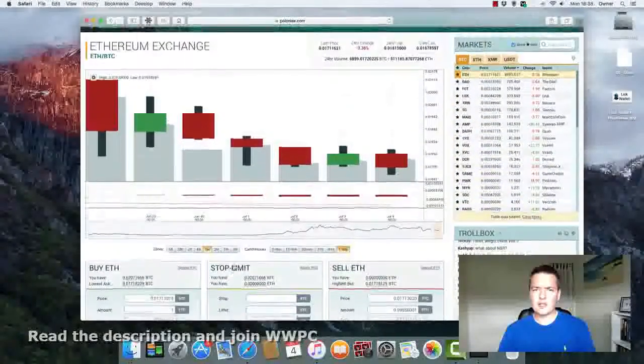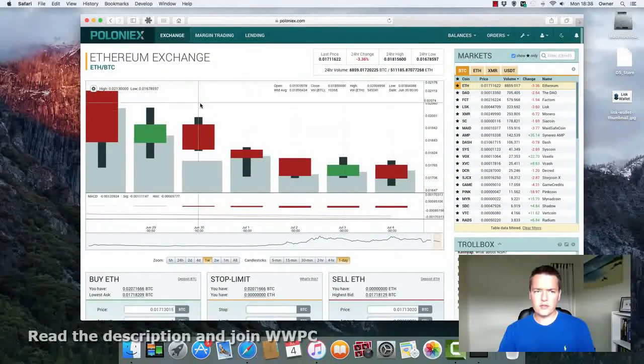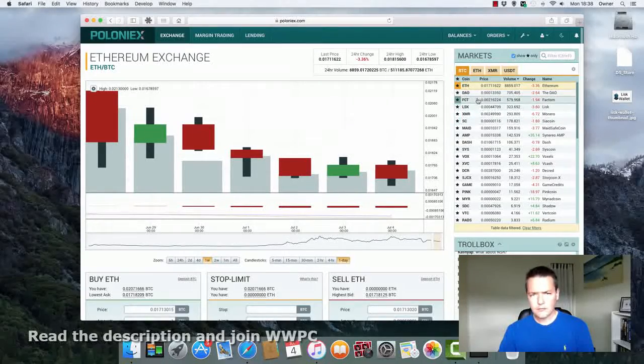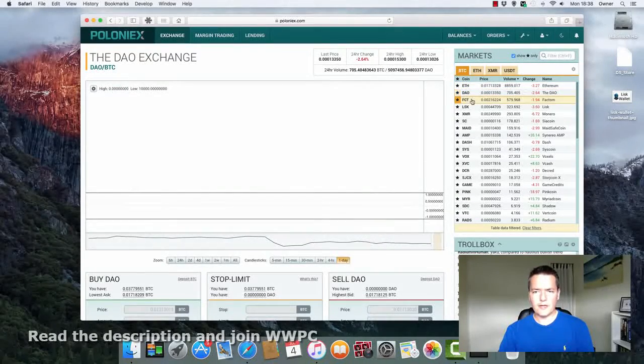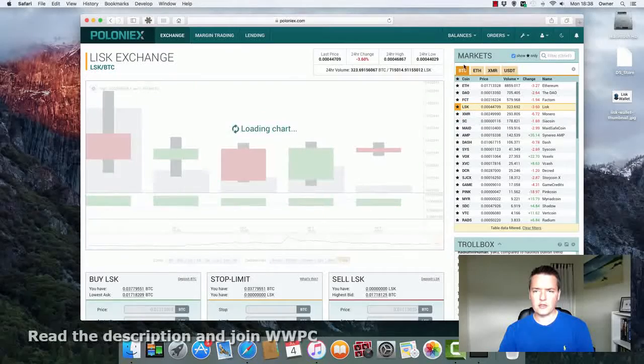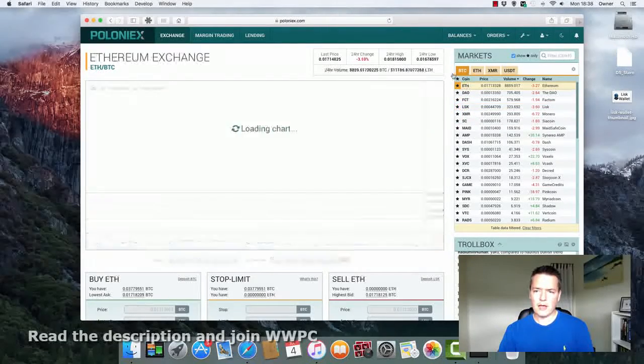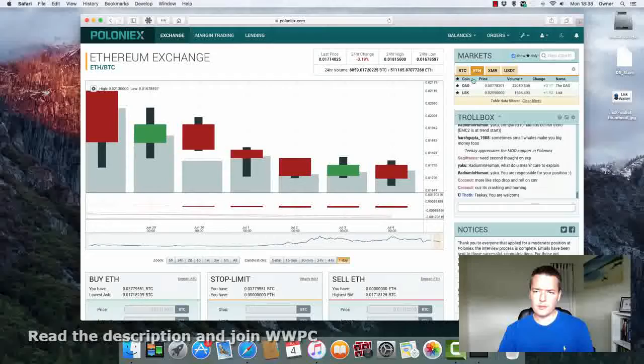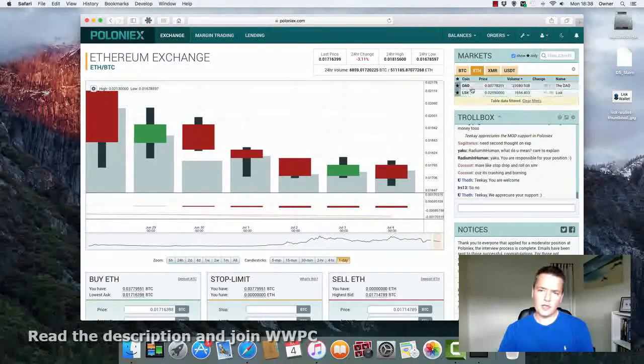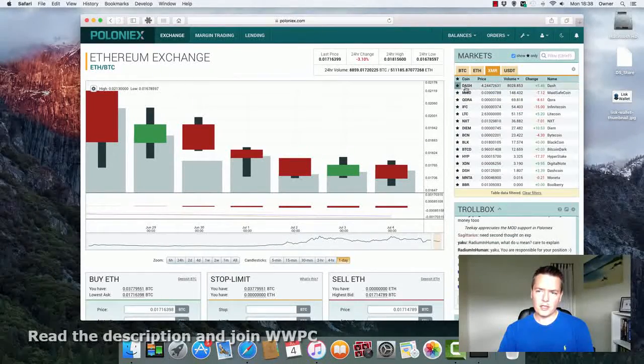So that is about it. I think that's the general overview. So that is the Ethereum exchange. Down this right hand side, you've got all these different other cryptocurrencies. You can change, and this is the primary Bitcoin market. So this is all DAO for Bitcoin, Factom for Bitcoin, Lisk for Bitcoin, etc. So that's how that primary market works. Obviously, you've got the Ethereum market, and then you can use Ethereum to buy the DAO or Lisk, or the Ripple market, and you can use that to buy these other coins.